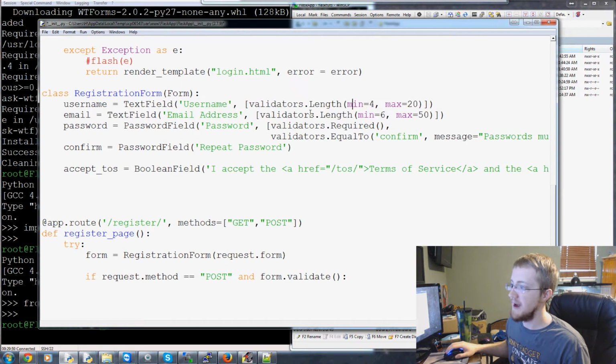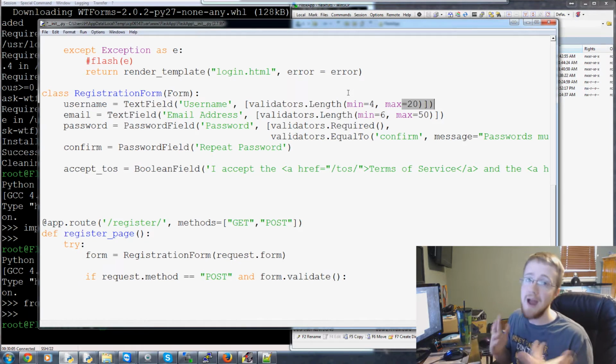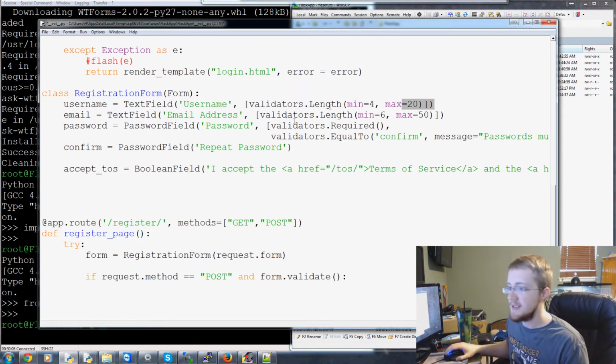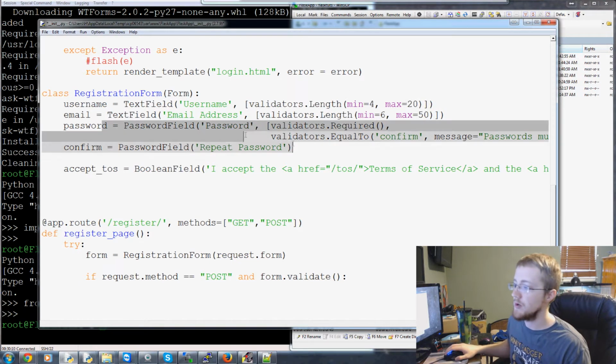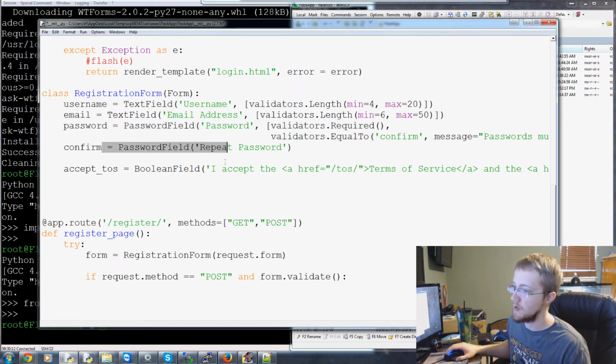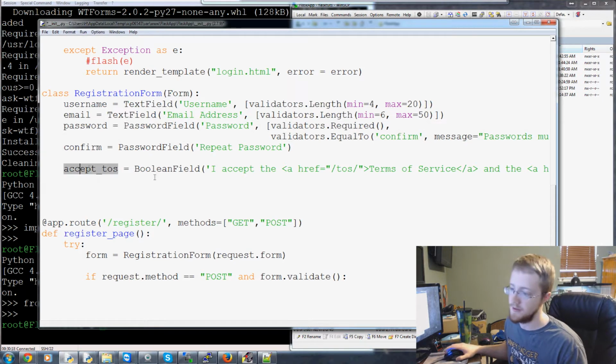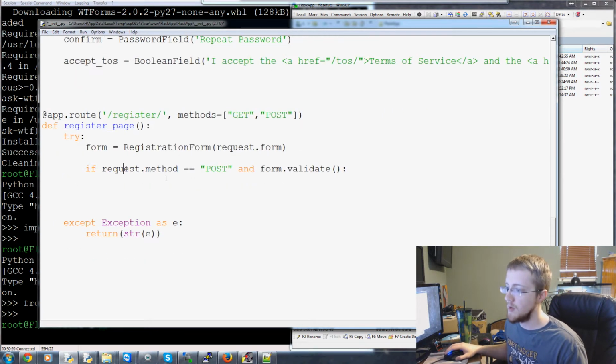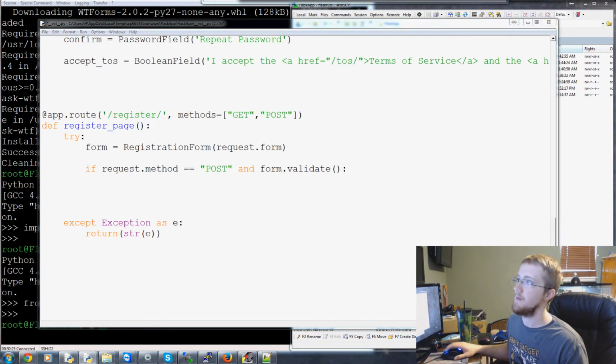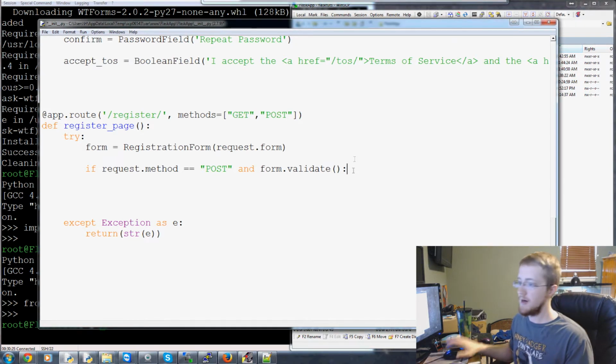They have to have a minimum of 4, a maximum of 20. So that also means you have to have something in that field. Same thing with the email. Password is required. Confirm is also required to match password. So by the transitive property, both of these are required, and then this is also required. So if request.method equals POST and the form is validated, we're ready to continue along.